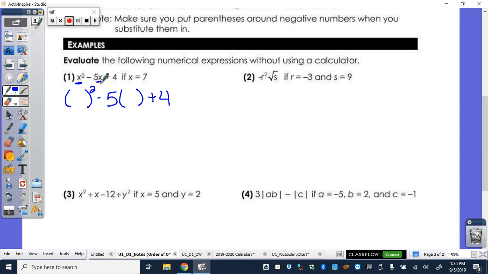So I first set up my parentheses, and then I go and I plug in my number. They told me to use 7 for x, so then I plug in my 7. So that is our evaluating process, plugging that number in. Now we're going to simplify it. So order of operations, what do we want to do first? Yeah. We want to do our parentheses first. This one's telling us to square it, so 7 squared, 49. Multiply those ones, negative 5 times 7, 35.